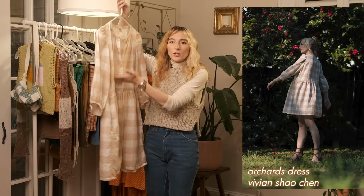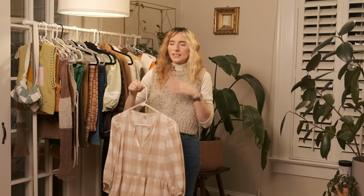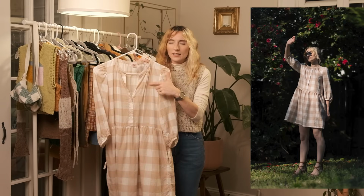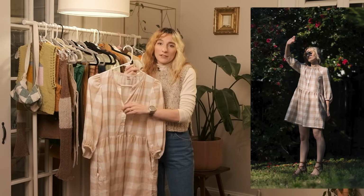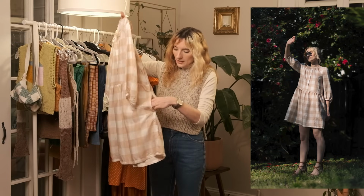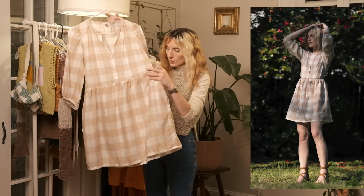I actually ended up lowering the waistline because I'm not a huge empire waist girly, but the original pattern is an empire waist and it's just so cute. I just don't think it suits my style as much. Also, I have a hard time wearing this tan color, so I felt it washed me out a little bit. But this is a linen blend from Joann's. It was super easy to work with, and I'm super proud of the construction. It has pockets, and it even has a waist tie with little waist loops.